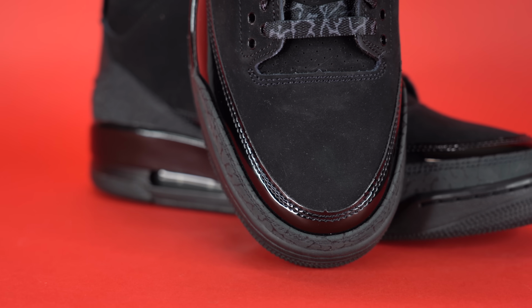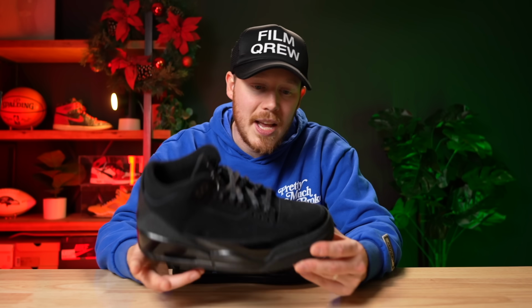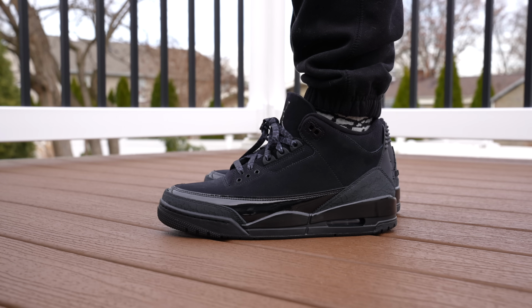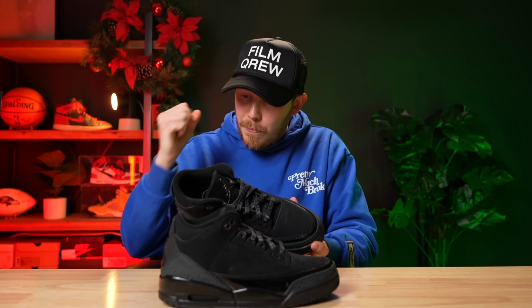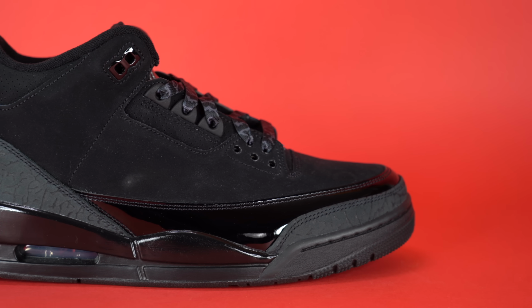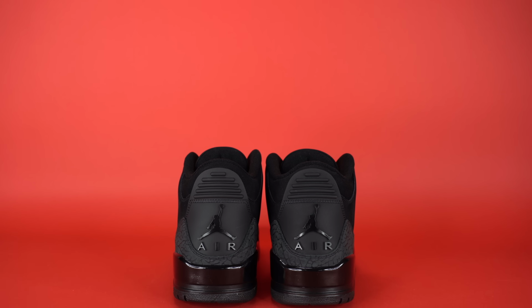So with that being said, diving into the materials, around the toe of the sneaker, you've got one of the grayest details on the shoe, and that is the dark charcoal elephant print. Now both the elephant print and the nubuck that the elephant print is printed on seem to come in the same sort of dark charcoal color, with the only real difference between the two parts being that pressed in texture that has a sort of light sheen to it. Now what's interesting about the elephant print on this shoe is that it seems a lot more consistent between both sides of the pair than something like the Black Cement 3s, which people had a lot of problems with because the elephant print varied so much from shoe to shoe.